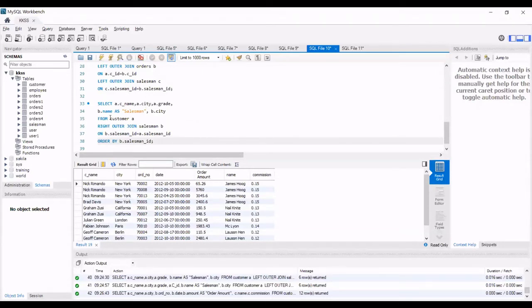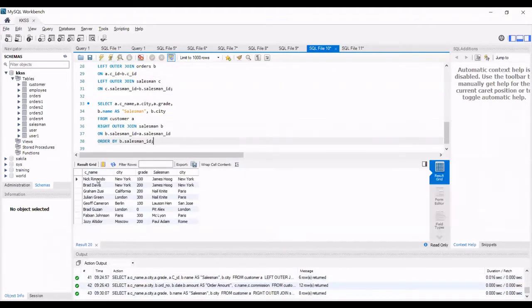So till now we have been using left outer join. Here we can use right outer join. As per our scenarios, we can use any one of them because we don't have any complicated situation here. But once we have a lot of tables, then we have to choose whether to go left or right. If I run this query, we have all our customers here and all our salesmen, and the customer attached to a particular salesman. So we have 1, 3, 4, 5, 6 salesmen and the customers attached to them.